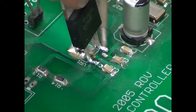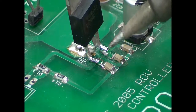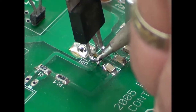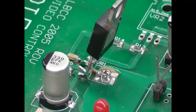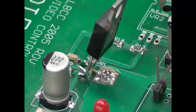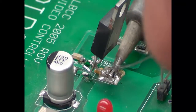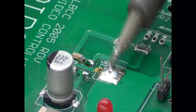That loosened up. Be careful lifting on these because you'll pull the trace right up. You can see that it's loose. Now I've spun this around and we'll do the other side. In this case I'm not going to use a solder sucker — I'm just going to heat up this solder and lift the part right off.